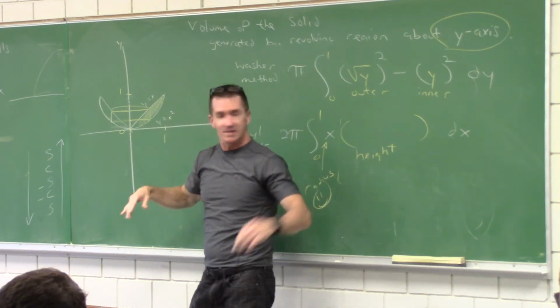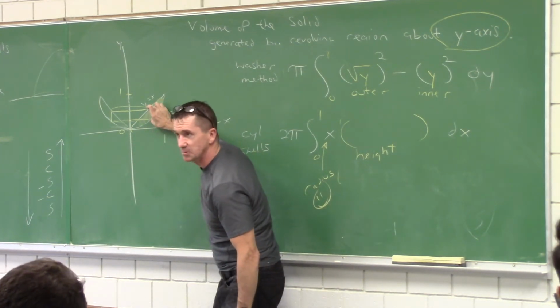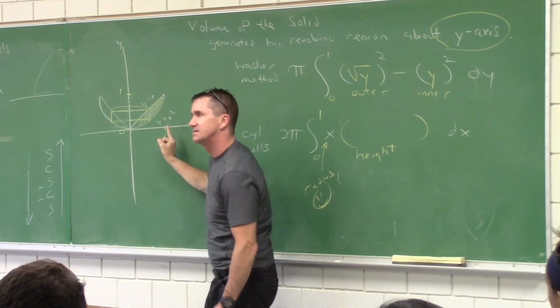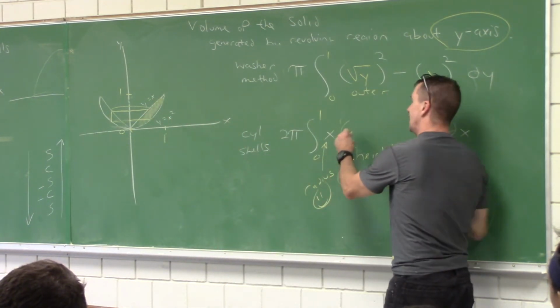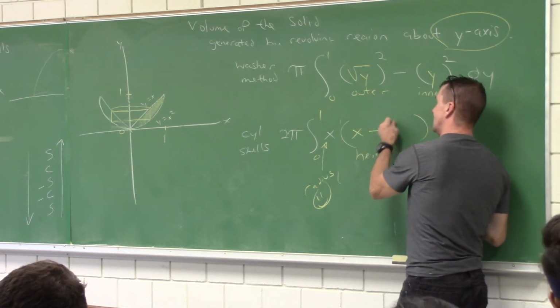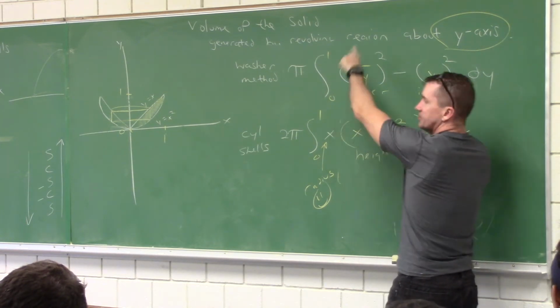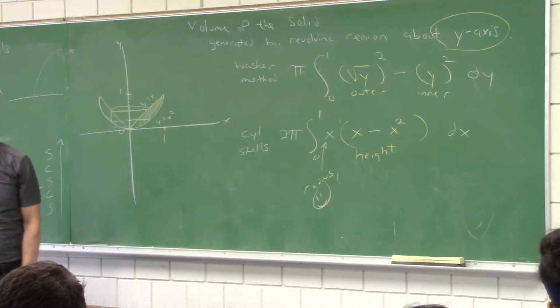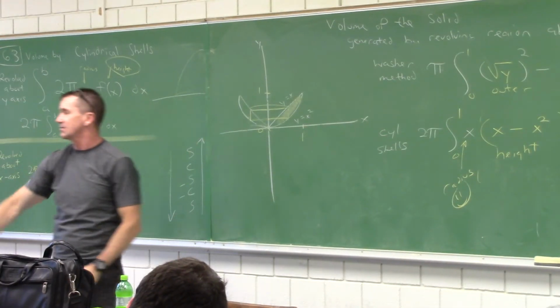Something similar to what we did with area. To find that little distance right there, which would be the height of that cylindrical shell, he says you just take the difference between this and this. That's what I'm going to call my height. X minus the times squared, and this would work too. Both of these are equivalent. You can check, we're not going to solve them now, but do all the math and you get the same mathematical answer.